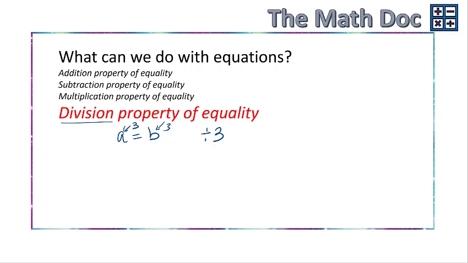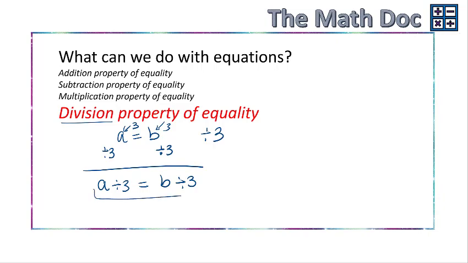Usually when we divide by a number, in the case of an equation, we will use the fraction symbol to show that. I will do both so that it's clear. So first of all, let's divide by 3 on this side and on the right-hand side. So we get A divided by 3 equals B divided by 3, right? Again, we divided both sides by the same number, so they are equal.